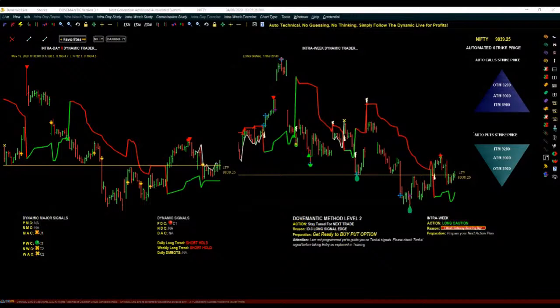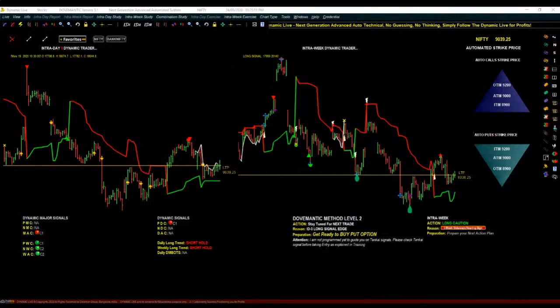Well, let us assume the price starts coming down. At this point, it tells you buy put option now. When it says buy put option now, if ID3 long is already red in color, if the intra-week long signal is also red in color, and the dynamic system, as of now, is already in short position, in such a case, you don't have to check any Tenkai signal. Simply go ahead and do the trade. Got it? So this is all that you're supposed to do in the third step.